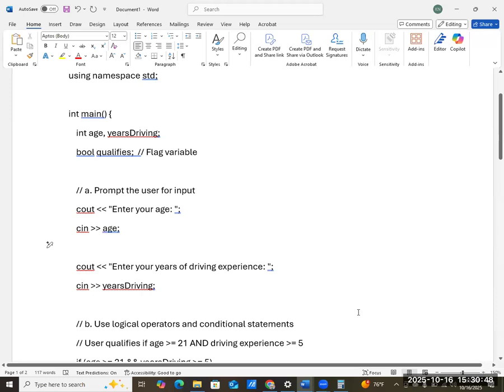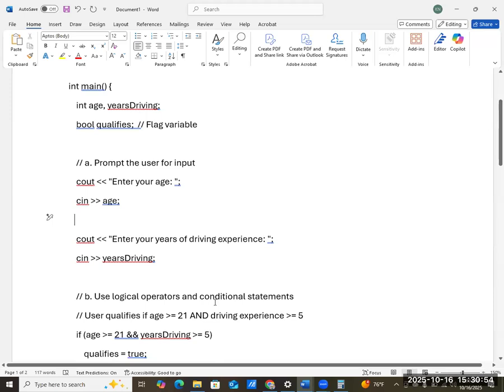So after you have your cin and cout to prompt the user and record the input, you would put in your conditions. So I have if age is greater or equal to 21 and you would use the double ampersand, years of driving is greater or equal to 5, and you put both of those inside the parentheses. Right? So the more conditions you have, you keep adding on the and inside the parentheses. So if you require that they are a student, then you can add that in there, but we would have to have an additional variable for that.